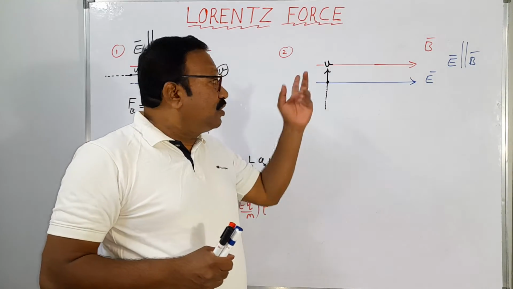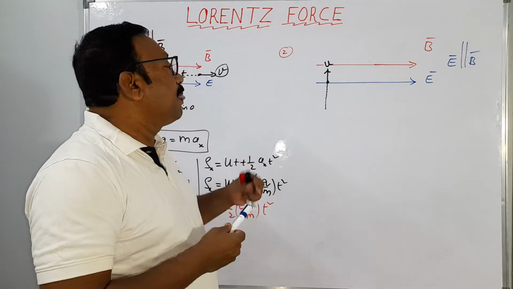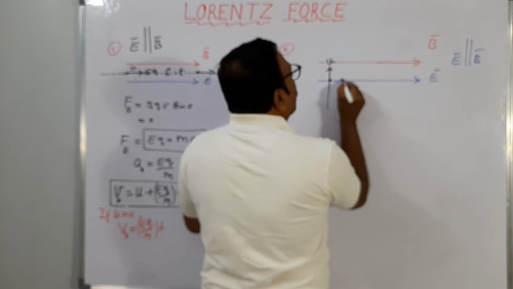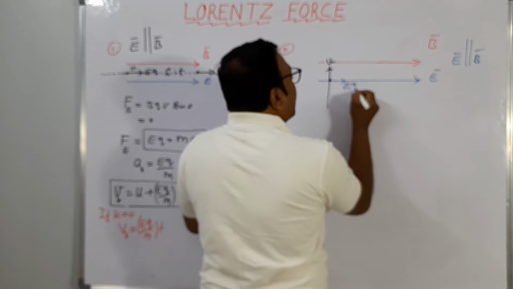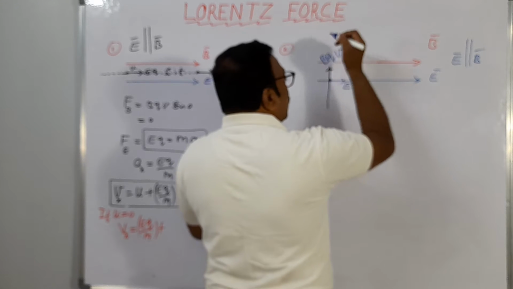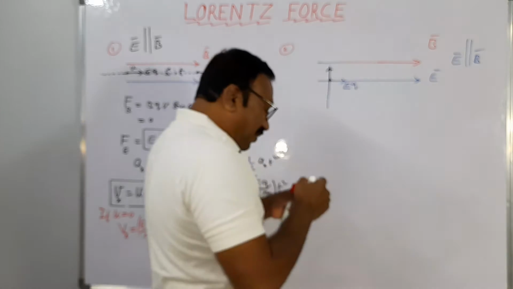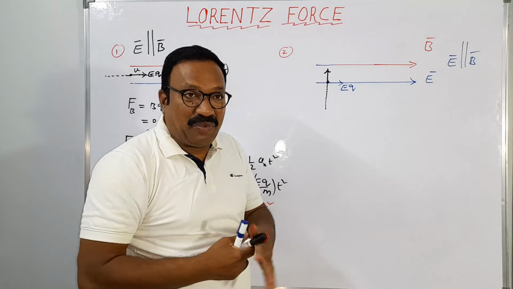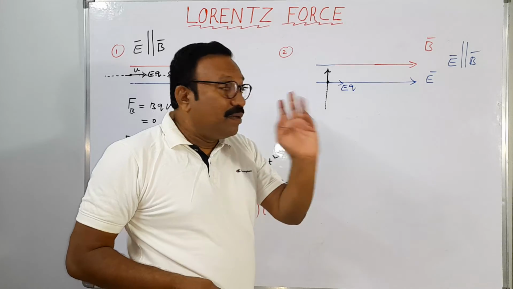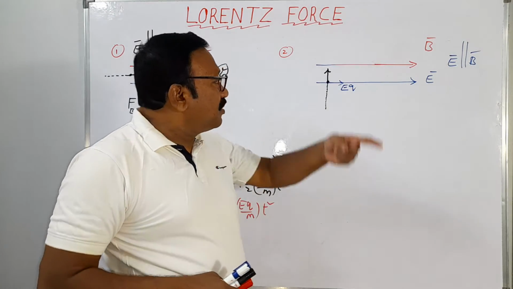So these two forces, no doubt, after entering, the particle will experience two forces. One force, EQ, will act like this, and another force, BQV. Okay? I will not say BQ will be acting. You have to use a rule, isn't it? You cannot put your direction as you like. I am taking EQ in the direction of the field only. That is correct. But in order to decide the direction of the magnetic force, I have to use Fleming's left hand rule. So this is a magnetic field.